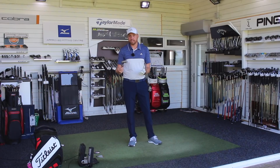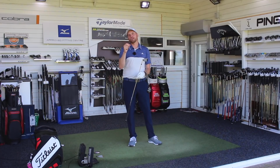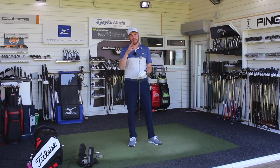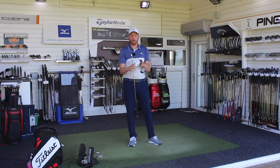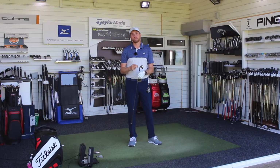I think they're still very sound in concept. Like I said, I've got a slight concern with the distances. Not enough of a concern that if you're interested in 1 length, you shouldn't get along and try it. I think the concept's great, and the fact that you'll be able to hit 5, 7 and 9 and hopefully hit a hybrid when you're down for a fitting will really make a big difference for you. But as ever, you need to get along, get fitted properly, hit the product so it's correct for you to see how it performs.